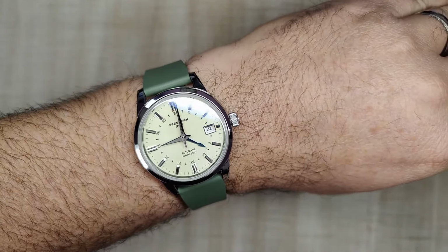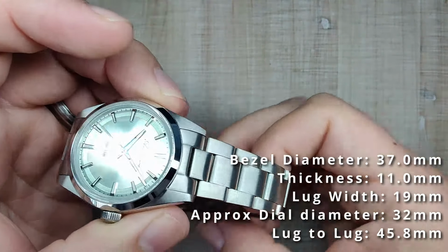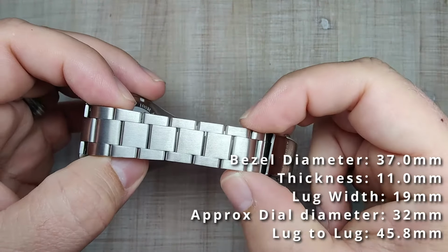All right, so just doing a quick overview of everything that hasn't changed, so anything but the dial. It's the same as we saw on the wave dials that you've seen all over the place. So you have a 37mm case. It is 11mm thick. This is all measured on my calipers. We have just under 46mm lug tip to lug tip, and then we have 19mm lug width, and the bracelet tapers down to 16mm at the clasp.